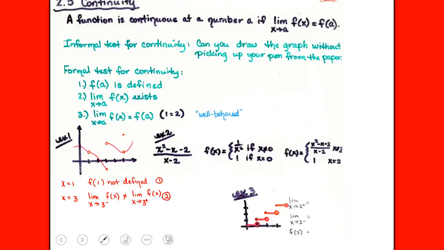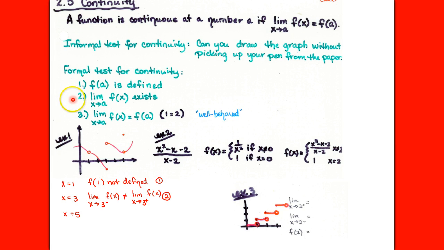All right, so then I look at the last place where I had a problem, and that was over here at 5. And so I know that I have a discontinuity at 5 because I had to pick up my pencil when I was drawing my graph, but again, I need a reason. So I come up here and I say, okay, is f of a defined? Well, yeah, right there. When x is equal to 5, y is equal to that value up there, whatever that is, maybe positive 5 or something like that.